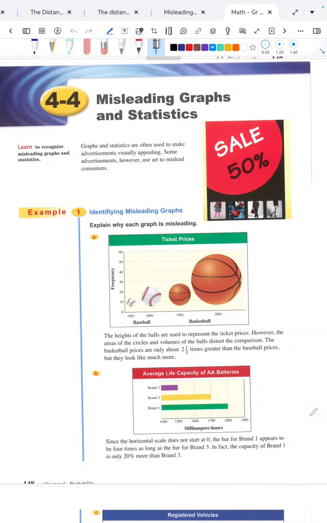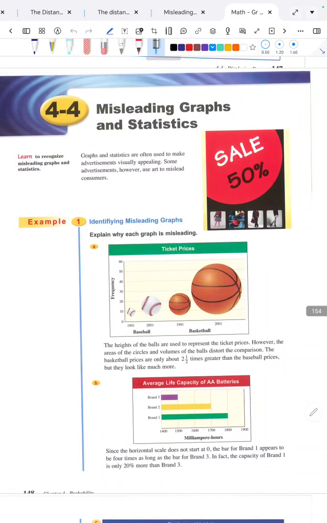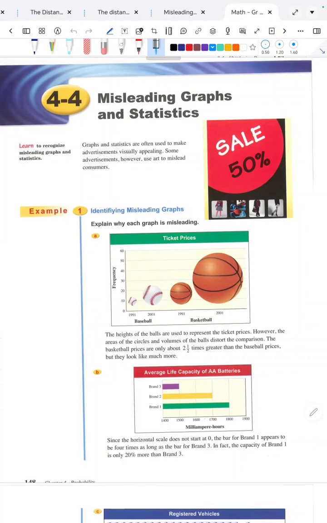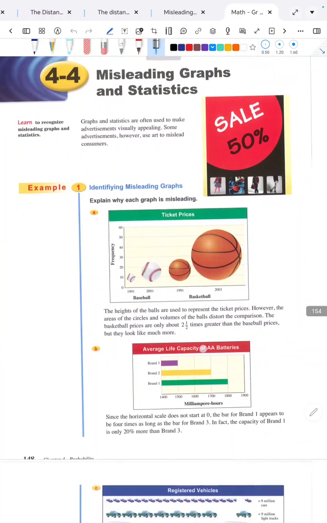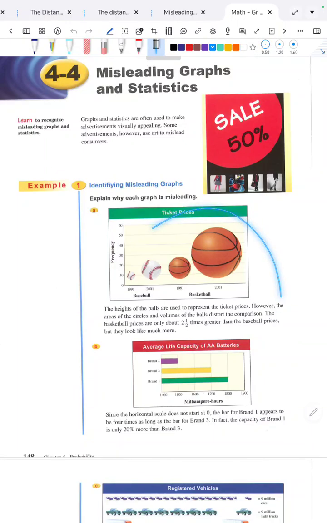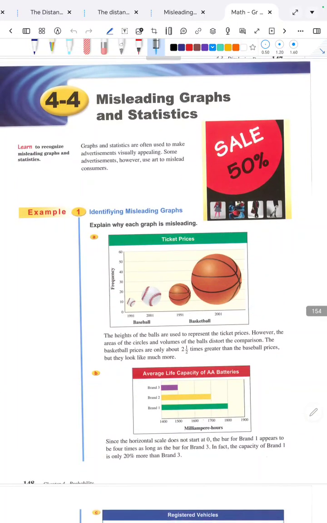As you know, the definition of misleading means a graph or numbers make us believe something that's not really true. So, before trusting any graph, always ask: One, does the y-axis start at 0? Two, are the intervals consistent? Three, is the sample space large enough to believe it? Okay. Now let's see.